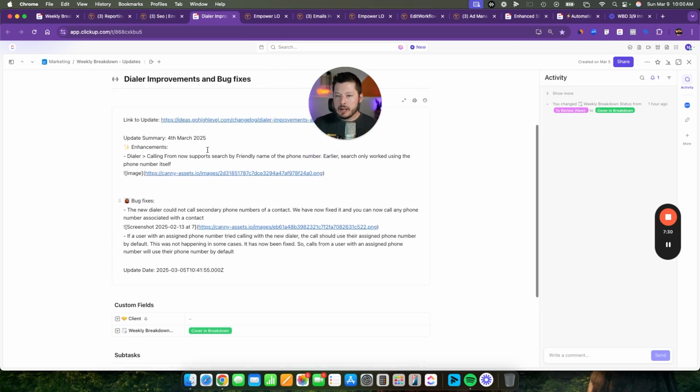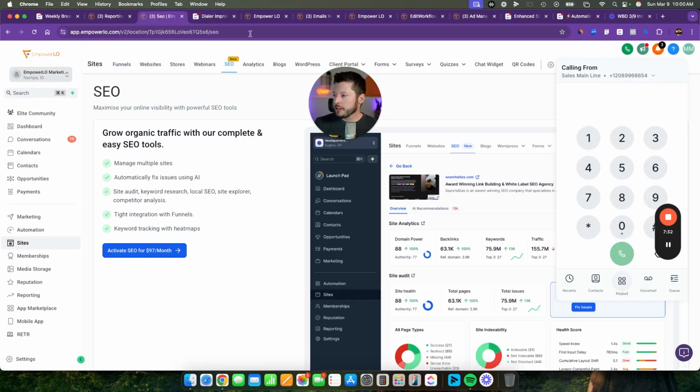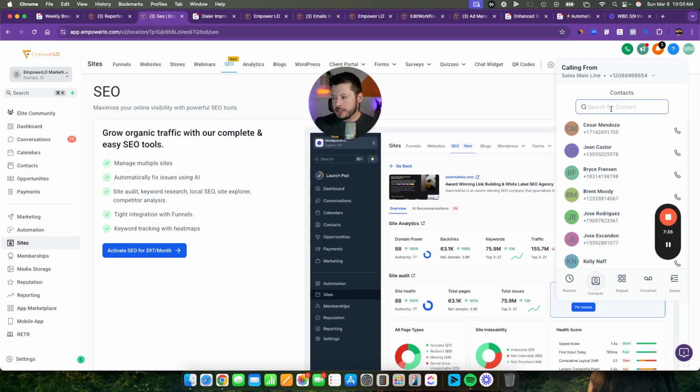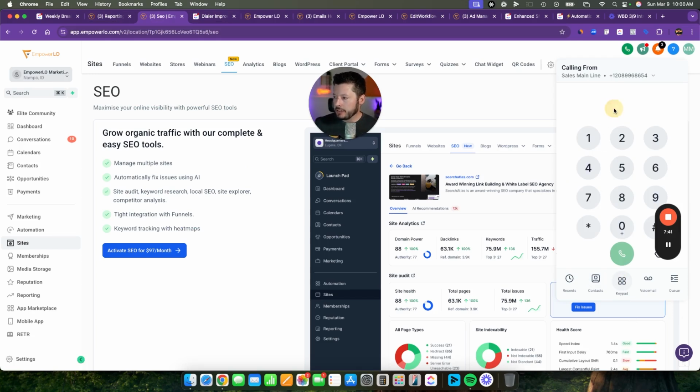So anyways, hopefully they add the ability to search by name right here. If you click on contacts, you can search over here by name. But it was something that one of our clients called out, that it would be nice if we could just start typing right here. So maybe that'll get added, but that is not what this update is about. Let us know if you have any other issues with the dialer. Obviously they're focusing on getting any bugs or little tweaks that they need to implement after that big dialer refresh. We'll relay those to HighLevel.